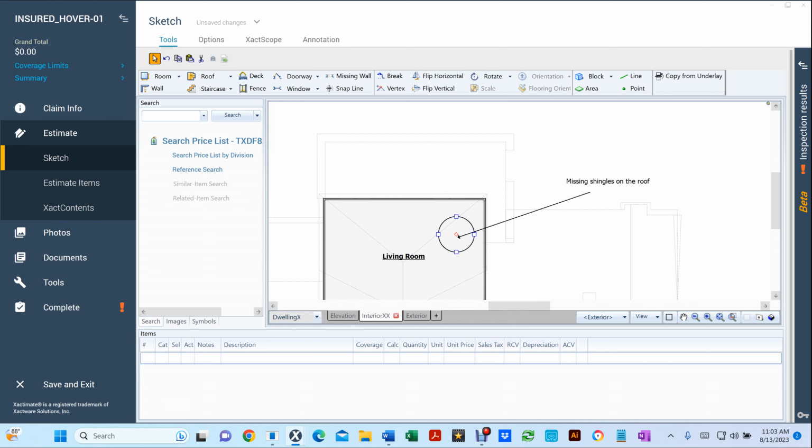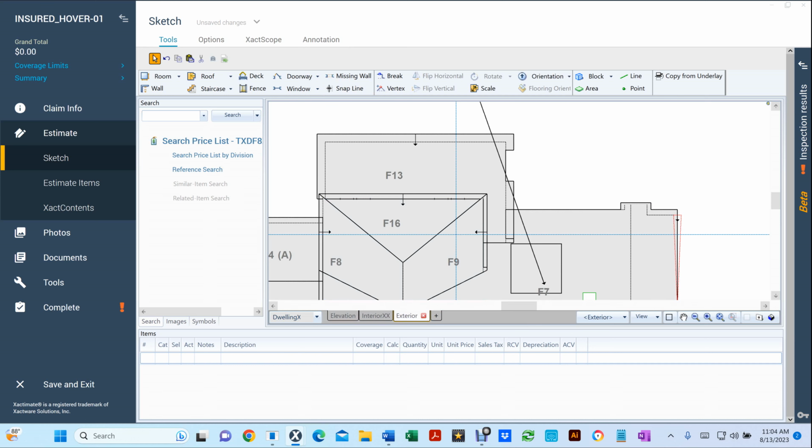Now in the roof, you also want to put an annotation of what's going on underneath there, regardless of whether there's an opening or not. So we're going to create a snap line, and hopefully you know how to do that. All you got to do is click right here where it says snap line. You just put a center right in between both of them. That way when you go to your exterior, which is your roof, you see right here, that's that center.